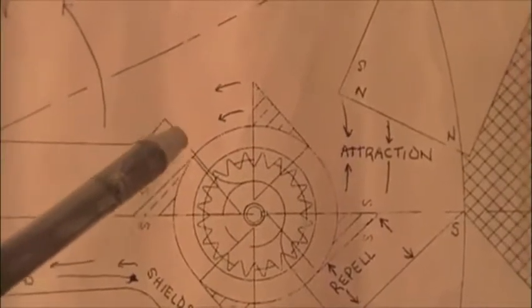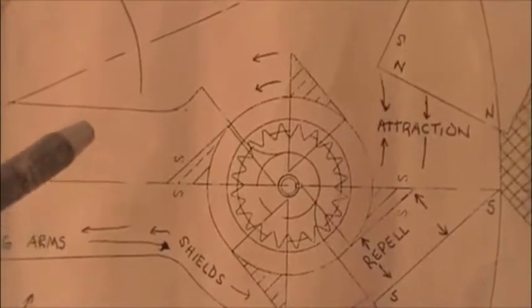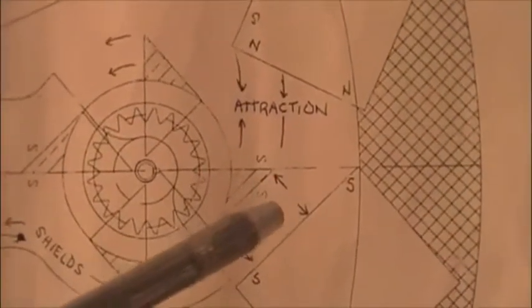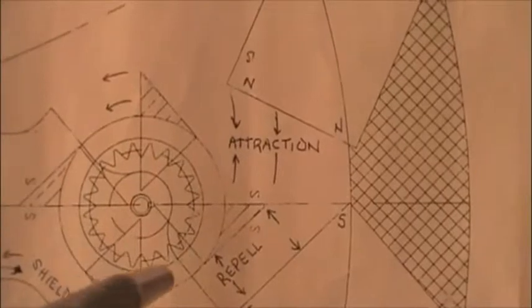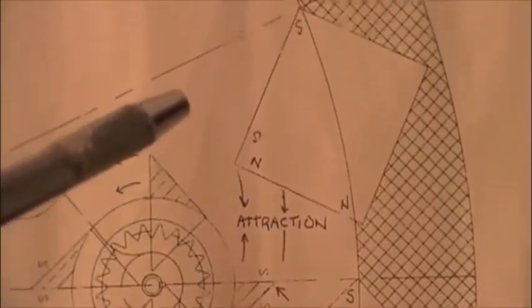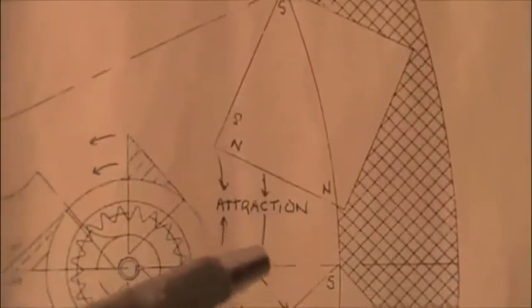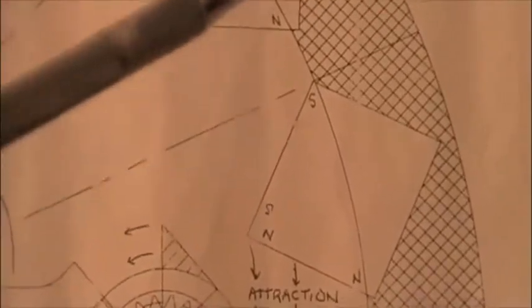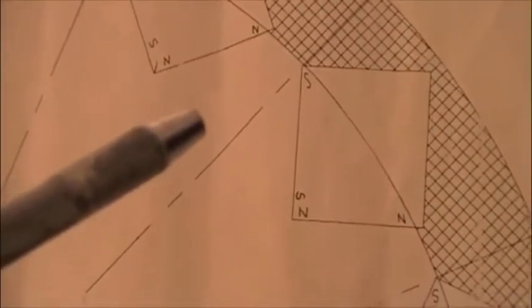You'll get it past this critical mass point, and to where it goes into the bismuth or whatever you use to shield the rotating arm shields. Now, so what happens is this pushes, this pulls, and the center pulls to the center. And what happens is this gear travels it along to where it has to actually do the same thing again that it just did. In other words, it falls in the same position that it just left, and it's right here. So it will push, push, pull, pull again, and then it will go into the next situation to where it was just like it was the last time that it turned.